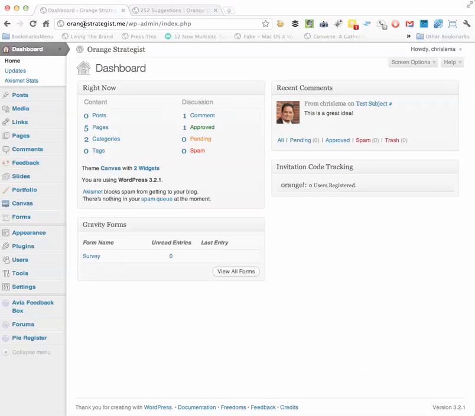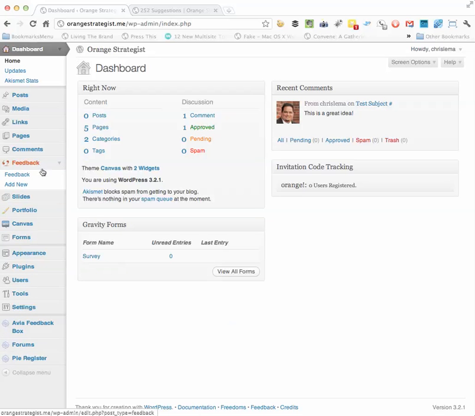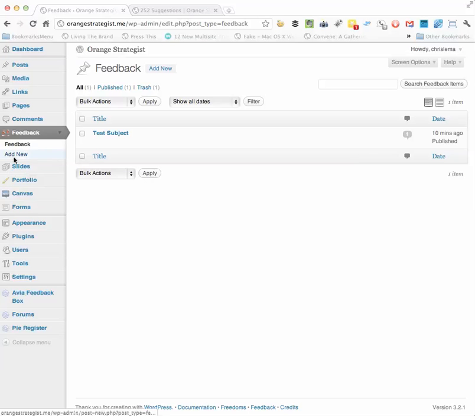Well, we're going to go back inside here and we're going to come back over, but instead of going down to our feedback box control, we're going to go up to our feedback itself. And when we come into feedback, we're going to be able to take a look at all the feedback that's in the system. Now, we also have the ability to add feedback if we want to create our own. But in this case, we're just going to see that there was one 10 minutes ago that was published, and we're going to want to go and take a look at that one. So we're going to click on Edit.